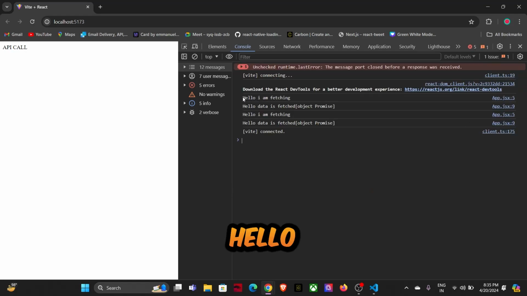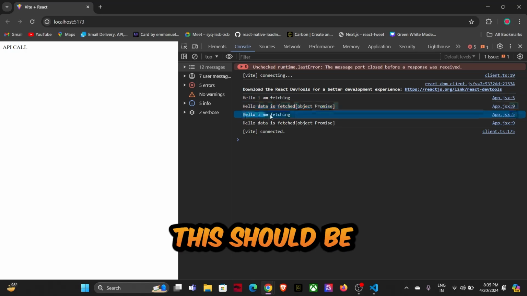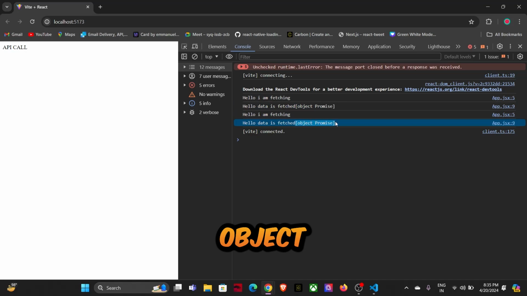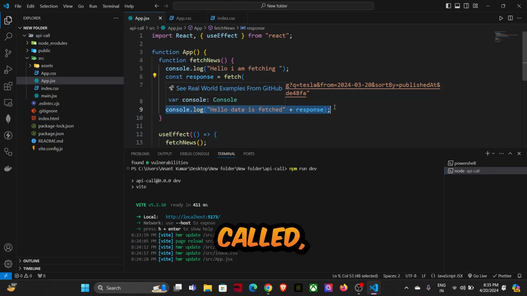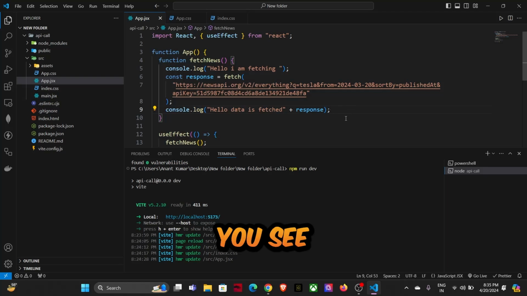It is showing hello, I am fetching, hello, data is fetched, and the object type is promise. But this should be a response object, and currently it is a promise because the data is still being fetched and this console log is already called.